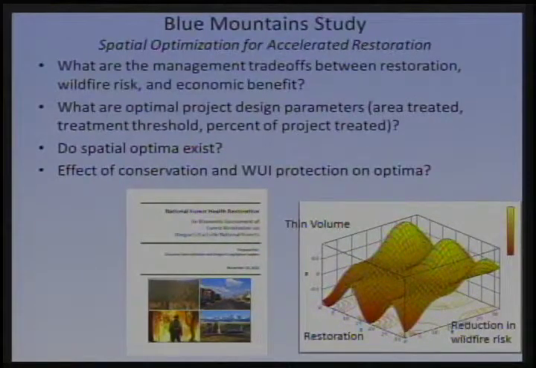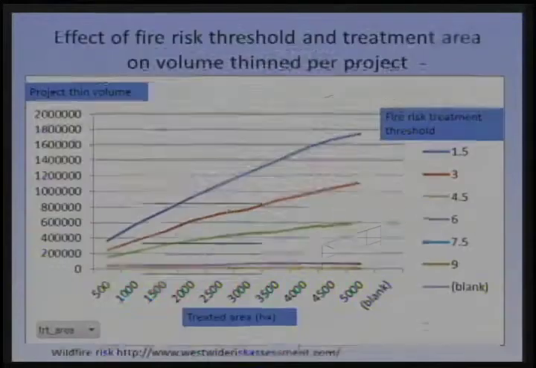So if you think about the reduction in wildfire risk, which is one of the drivers of this whole accelerated effort, and restoration, which is another, and economic value, because on the east side we're trying to keep these mills open, and it's a major part of the equation, as you vary these parameters, you might find local optima where you can achieve all of these at once in specific places. And given the landscape heterogeneity over there, it makes sense that you could.